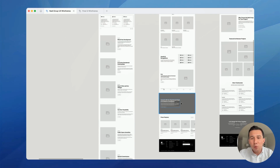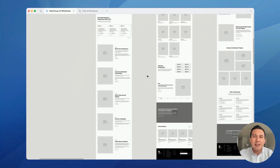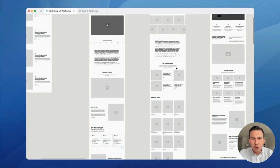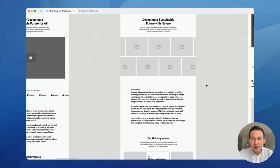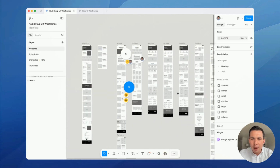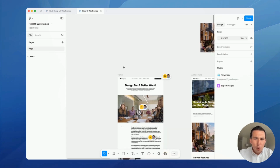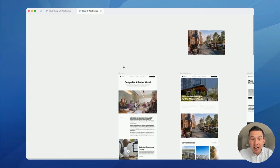And then this way, it's just a very smooth process. So we're always moving forward. We're regularly checking in with the client to get their feedback, but ultimately we're never getting ourselves in a situation where we're taking 2 steps forward, but then 1 step back. So this is a natural, progressive way to work. And then you can see here that in Figma, the client was able to collaborate and stuff like that. So you can see that's where the comments come in. And then once the overall layout was approved, we then go into the actual finalized design of the website here.